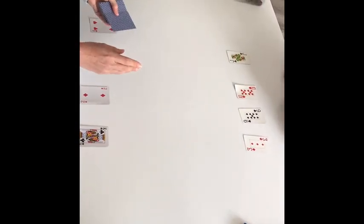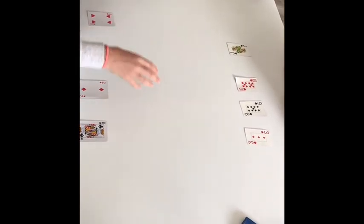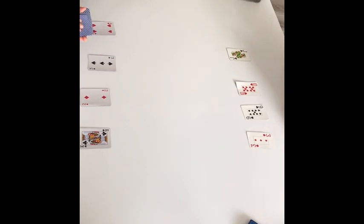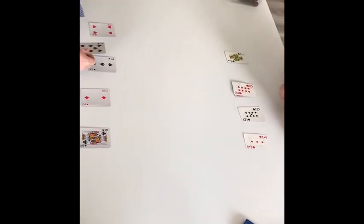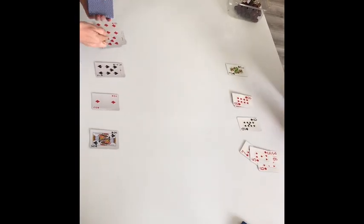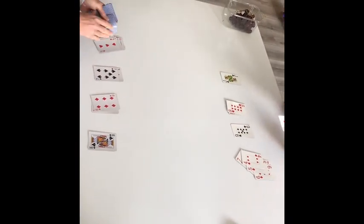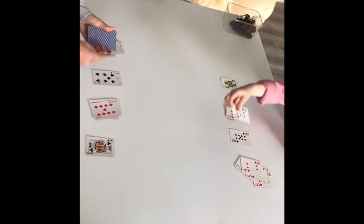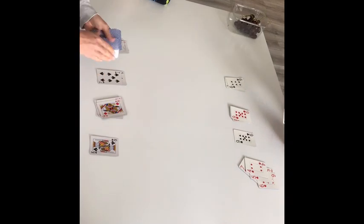Now, if I was to time myself from doing the last game to this game, this would certainly be a lot slower. On your marks, get set, go, Jess. Oh, you can see already, I'm already a lot slower because I've got four different things to think about, whereas previously, I only had the two colours to think about.